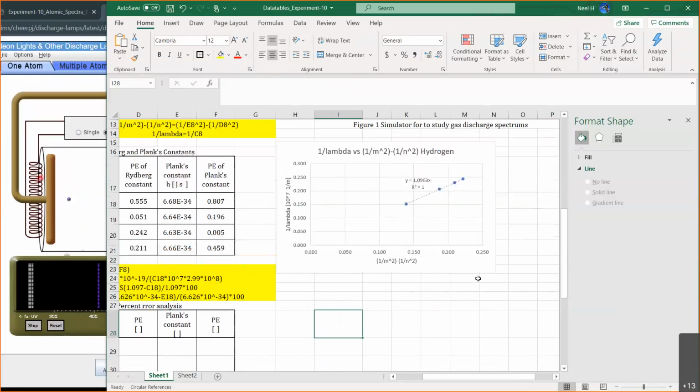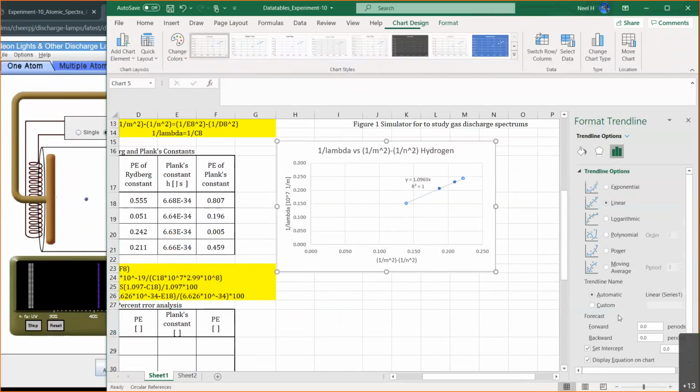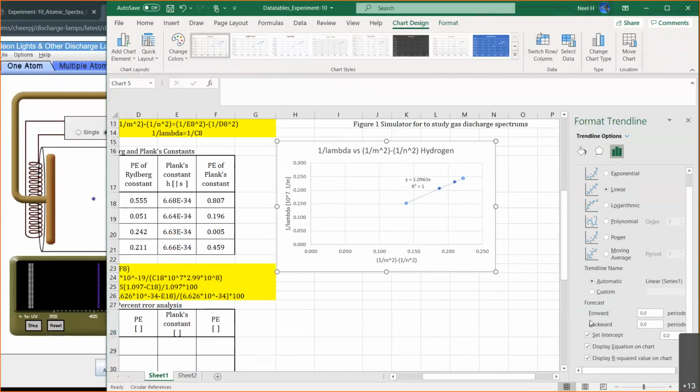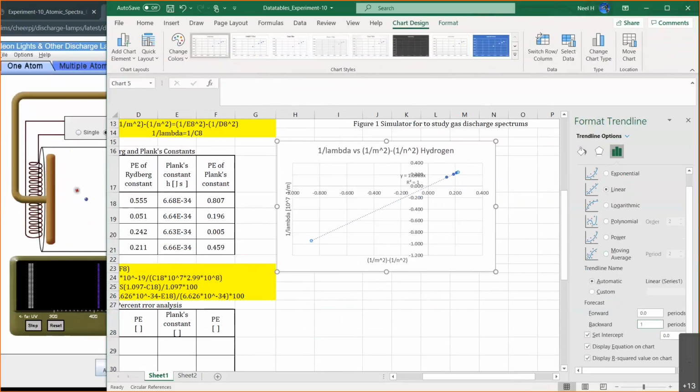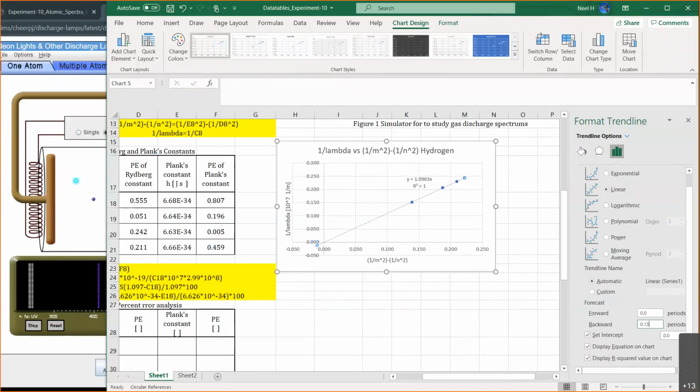Graph is nice. Earlier I mentioned that you can actually extrapolate the graph in the backward direction. If you want to do that, all you have to do is go into the trend line options. It says backward. Then you just need to put the number there and see how far it extrapolates. See, if I put 1, that's too much. If I put 0.5, that's also too much. Let's try with 0.1. Not enough. 0.12, 0.13. 0.15, you can see it should pass through 0, 0, right?